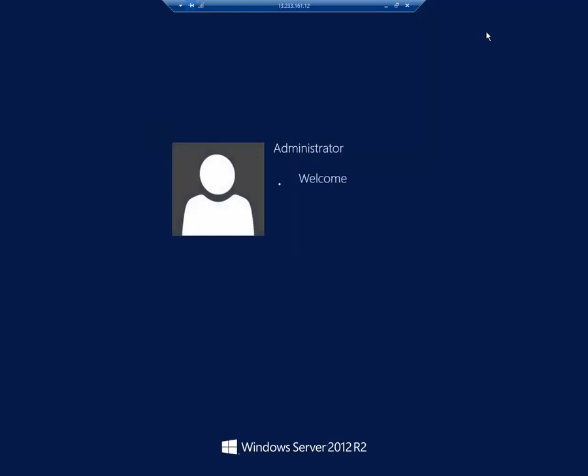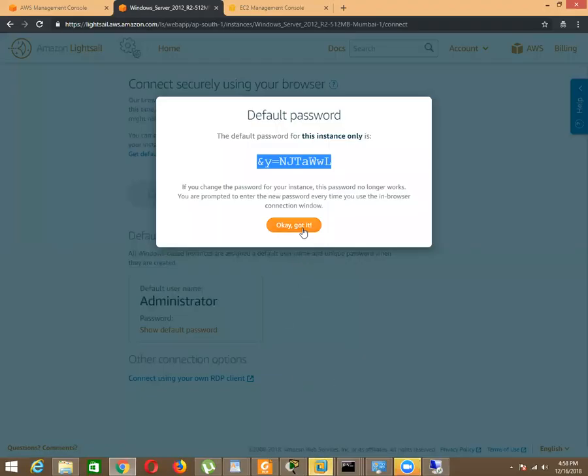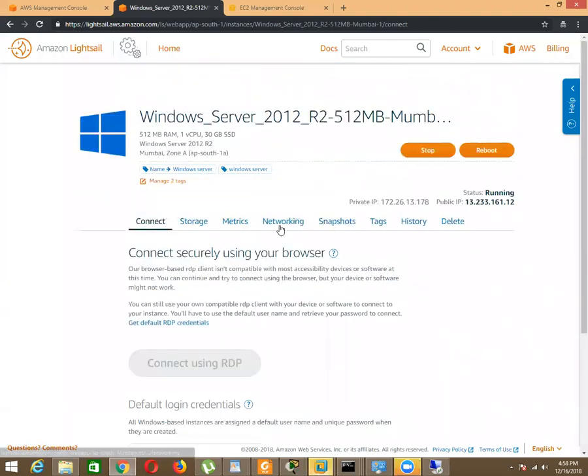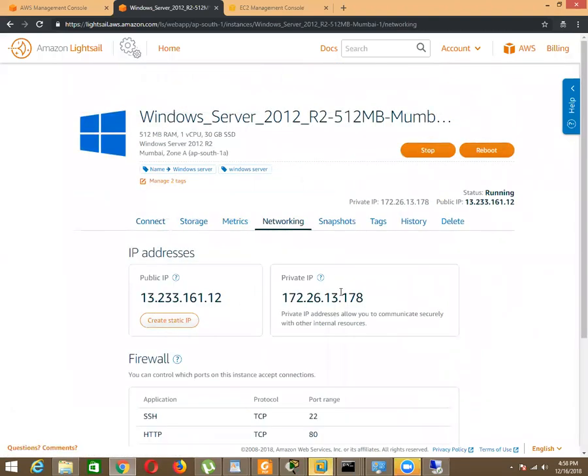So this is the simplest method of launching a Lightsail instance. No tensions of having heavyweight configurations, and since there is no tension on our networking side also. So when I go to the networking side, here we have the public and private everything given. And the one thing you have to understand here is it's not asking about the VPC, like which VPC you want to connect. So I hope this is already connected with my default VPC.